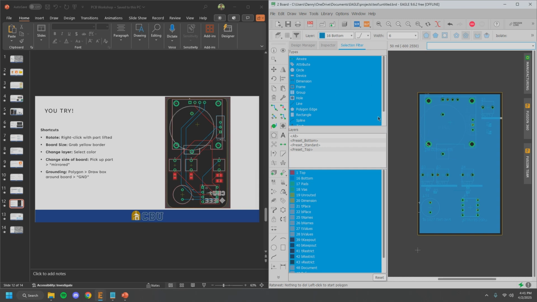And so this is essentially all the things that you're going to want to show the students for actually making the board, is how to do wiring, how to ground plane, and how to actually change the physical dimensions of their board, and then how to put things on the backside of a board. So one final thing to explain to students, once again, this is a you try, so you want to aid them, you want to show them a few tricks, but you want to let them have creative freedom over this and try to make it themselves.